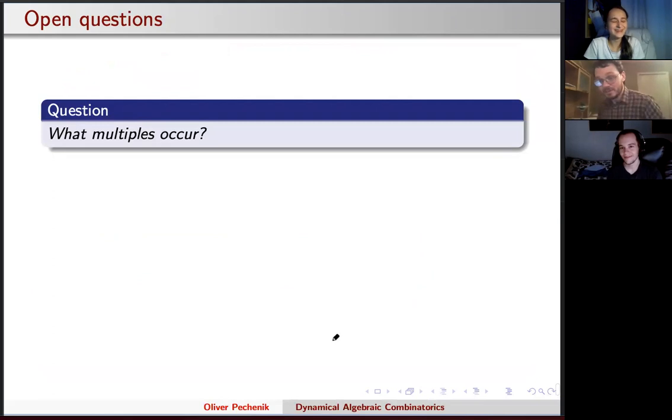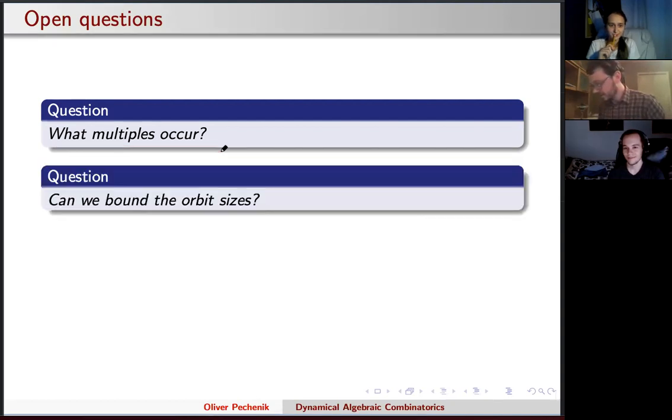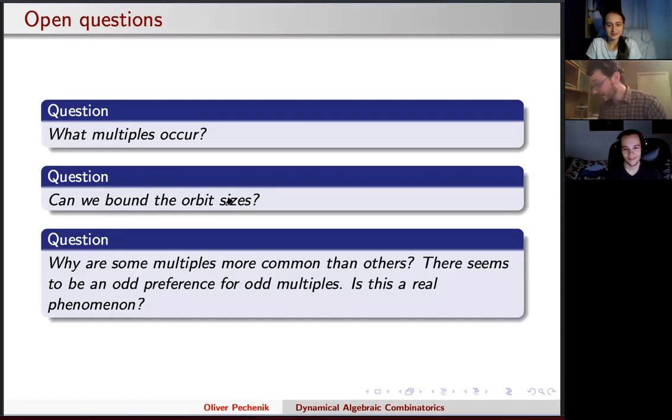No, I was going to say a couple more things I don't understand at all. So I told you that suppose the thing you're expecting was a prime, then you're not getting that number, you're getting some multiples of that number. I have no idea which multiples. Like before we had 11 and we had 33 and we didn't have any 22s and we didn't have any 44s. We just had 11 and 33. And I don't know which multiples show up, and that's very strange. And in particular, I don't have any bound on how big the multiples can be. That's pathetic, right? The first thing you want to know about this action is how big can it be? And I have no idea still.